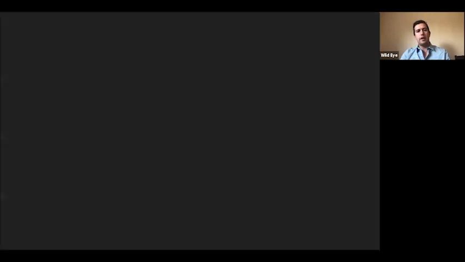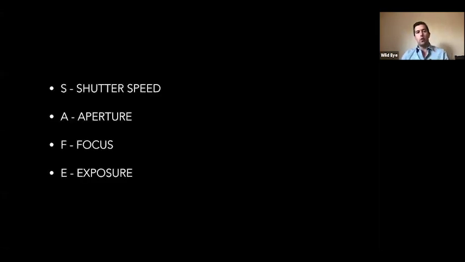All right, so I've broken it down into 4 words. So safe mode: the S I've used for shutter speed, the A for aperture, F for focus, and then E for exposure compensation. And I will keep it in this order. This is what goes through my mind from a photographic point of view, but it also really helped me from a teaching point of view with Kim at that stage. And I'm sure it's going to help you guys too. If you follow this process, as I mentioned, not much will go wrong with your photography if you follow these steps.